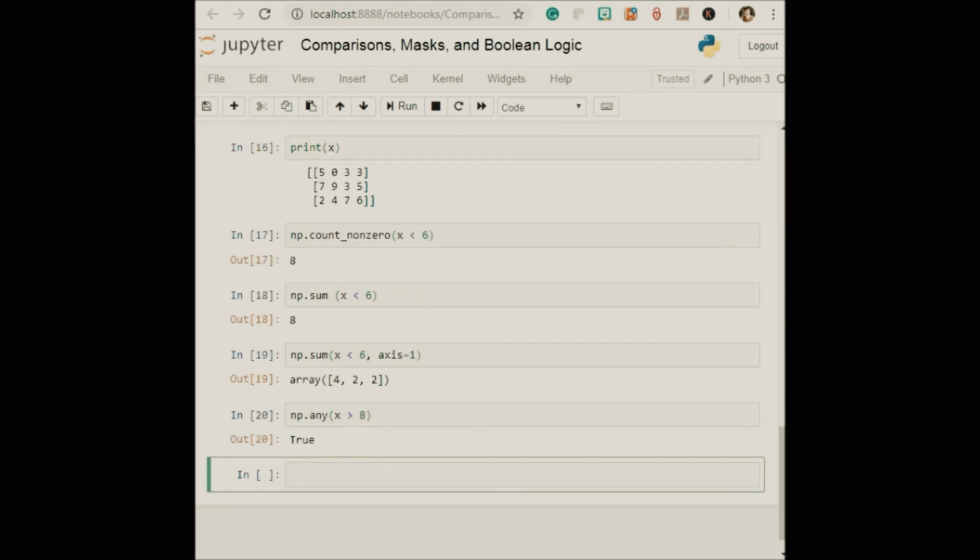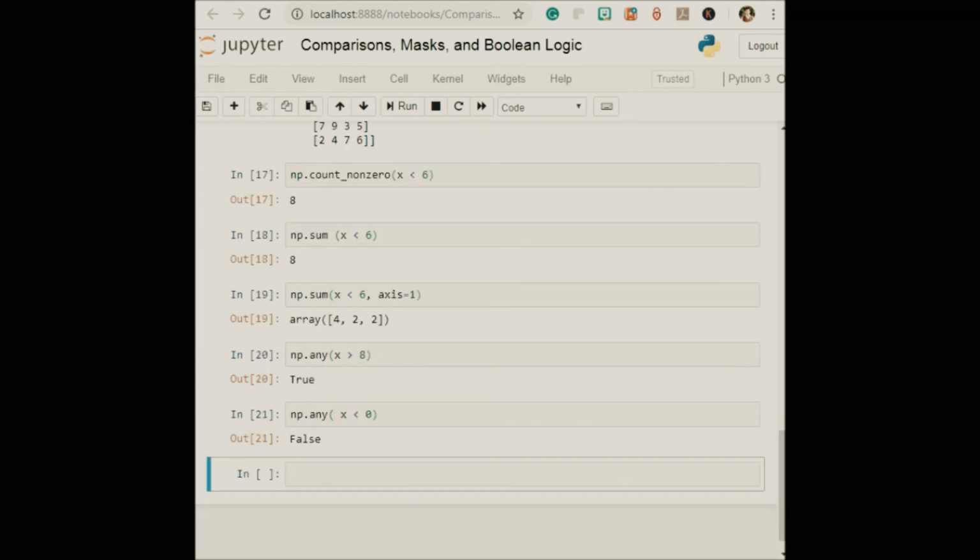This results in True. And are there any values less than 0? np.any. False. Are all values less than 10? np.all.